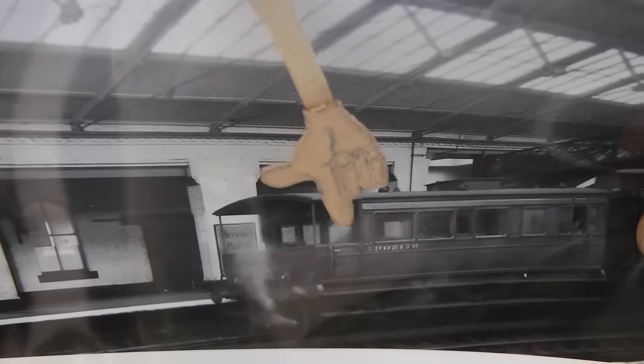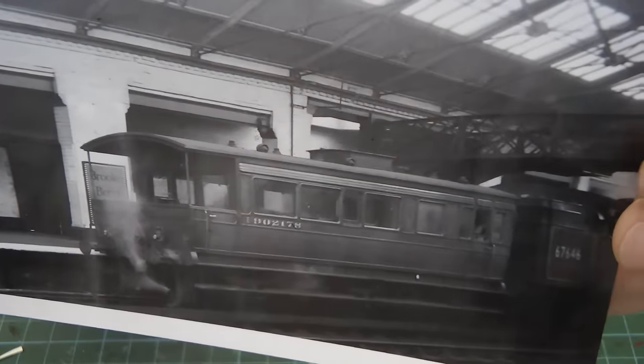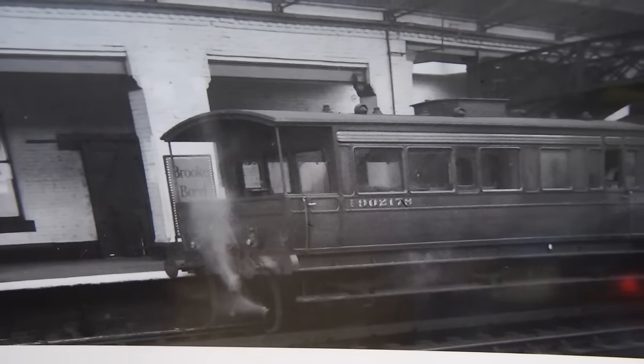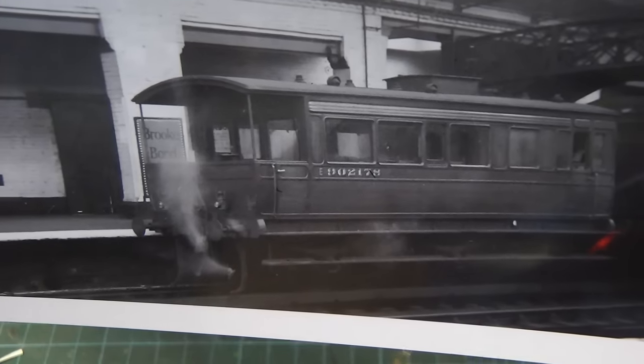Now, the second thing that's interesting is this coach here, whether it's an inspector's coach or something like that, and it's just coupled up to an engine by itself. If I just move my fingers out of the way, you can see it's just coupled up to an engine. Maybe it's an inspector's car or something like that. But the other interesting feature is the two, I don't know what they are, one on that rail and one on that rail. I don't know if that's measuring the length of the track, or it must pick up something from the track. I don't know. Maybe you guys can elaborate more about this coach in the comments. So yeah, it's an interesting photograph.